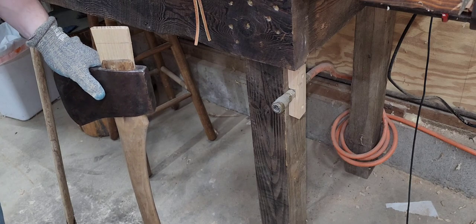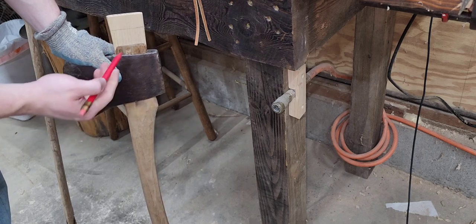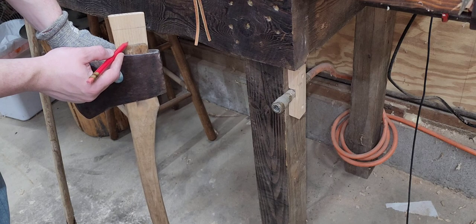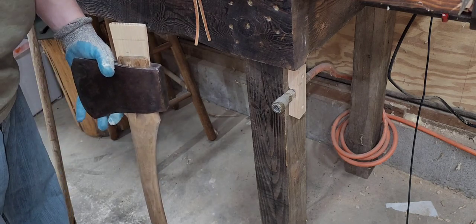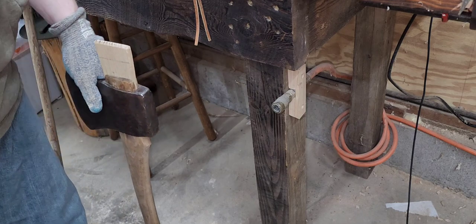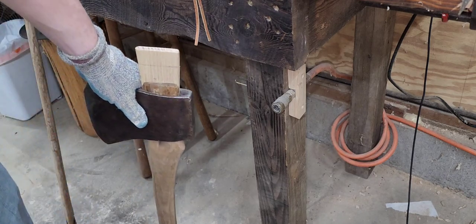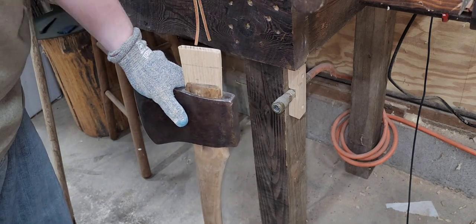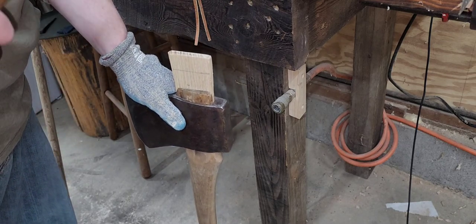So ideally what I would like to see, and if your opinion differs, let me know, I'm curious what you guys think, I'd like to see that line stop, I don't know, quarter of an inch above. I don't really like to know that the wedge bottoms out in there. I've had issues before where if it bottoms out, I'm not sure if it gets good compression. If it stops going in before it bottoms out, I know I've got better compression, because it's the compression that stopped the wedge from going further, not the kerf not being deep enough.